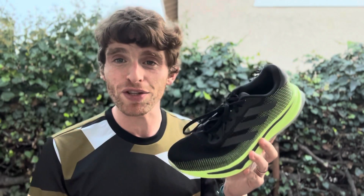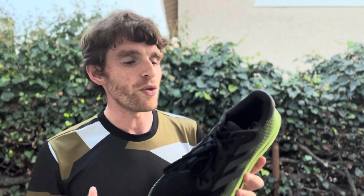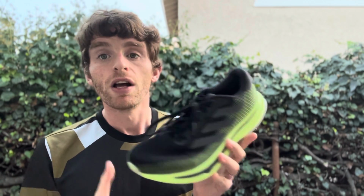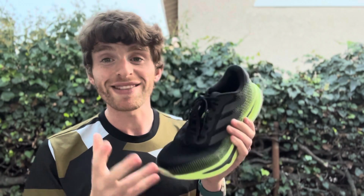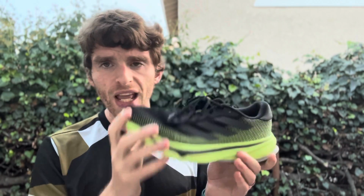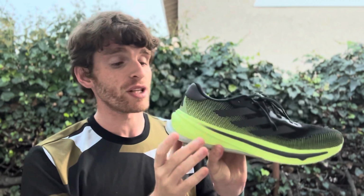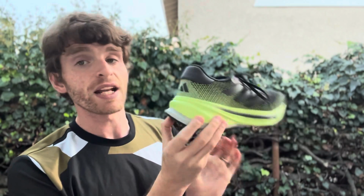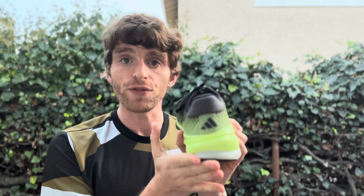Oh yeah, I forgot to mention stability, because Adidas is saying, oh, there's all these stable components to it. So there are some mild guidance elements here. First thing, midfoot's a little bit wider, which is great, right? That's always a nice thing, and it does provide a more inherently stable base as you transition. There are mild sidewalls on the medial side, not as much on the lateral side. And then the last piece, again, is based on this heel bevel. Yeah, it's going to keep you a little bit more lateral, okay? If you like that, great.